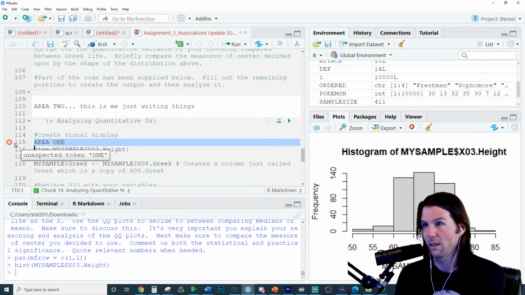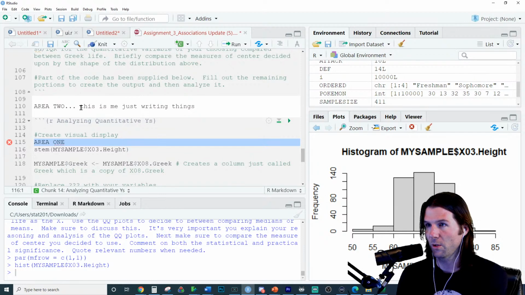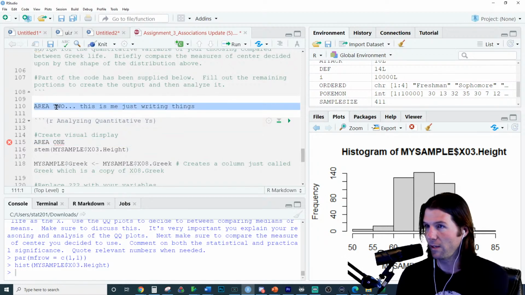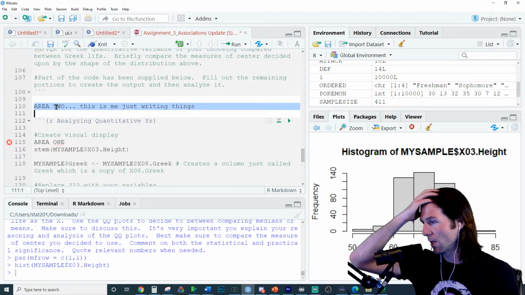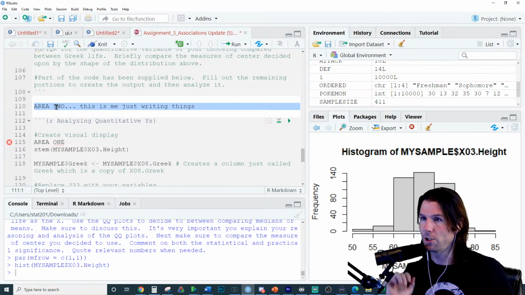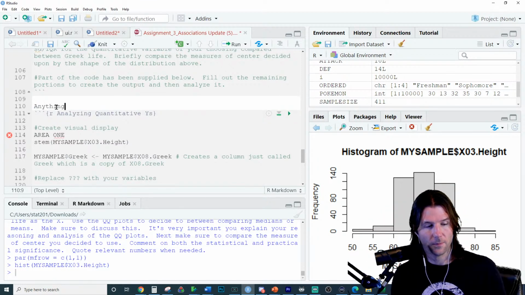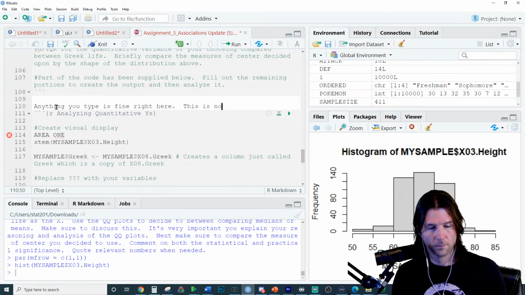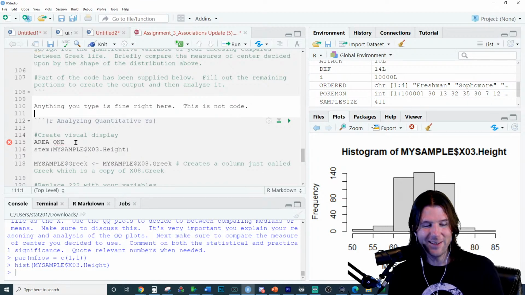It's saying this is like an error in coding. It's mad about that because that's not code. What is this portion right here, basically? This is where we can just write anything like a Word document. Does that make sense, HGT? You can just literally talk about stuff right here. This is not code. It's just a Word document portion. You could always write that in Word afterwards. And so anything you type, someone's going to write that in their report. I'll be like, no.